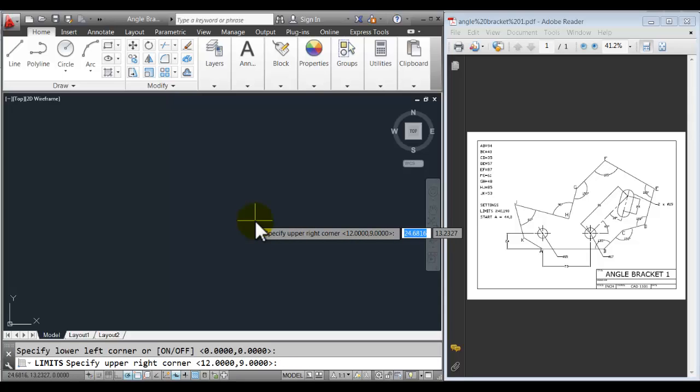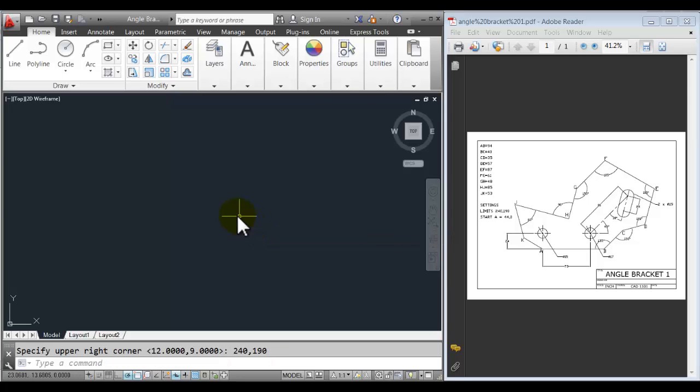And then the upper right corner, in order for us to make this working area bigger than the default 12 by 9, which you'll see in your command line, we can type in 240, 190 and enter.